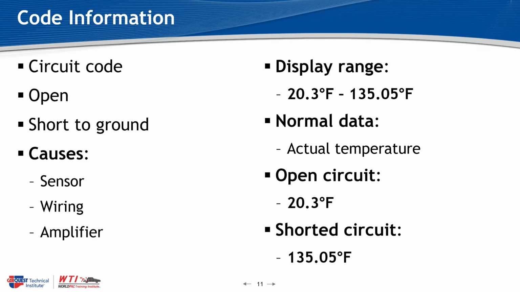And if you caught it just as you open the circuit, you may see it momentarily dip to -40 on the graphing. You had to be graphing to catch it on the scan tool. And then it would drop in at that 50-degree default. Toyota defaults this one to 20. And if it's a shorted circuit, it's going to go to 135.